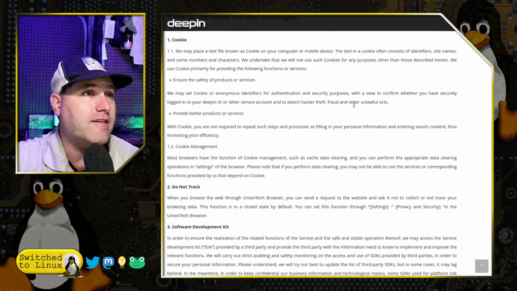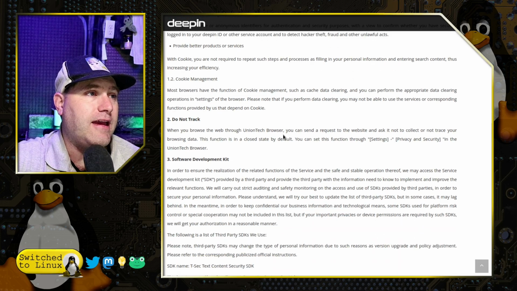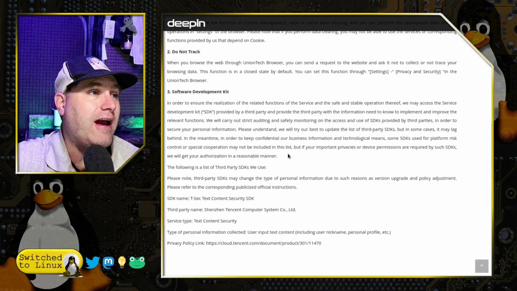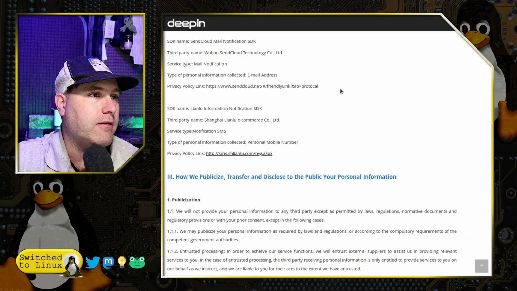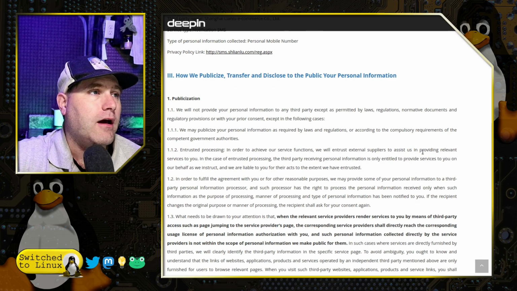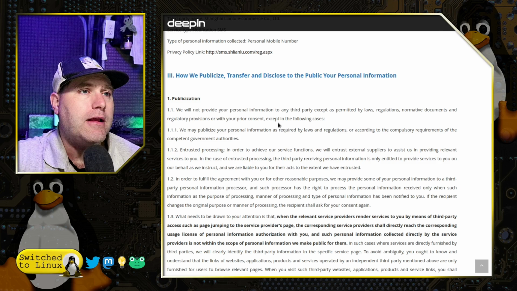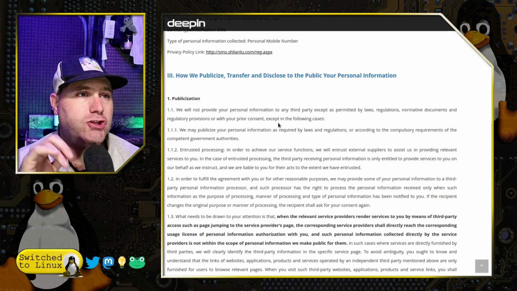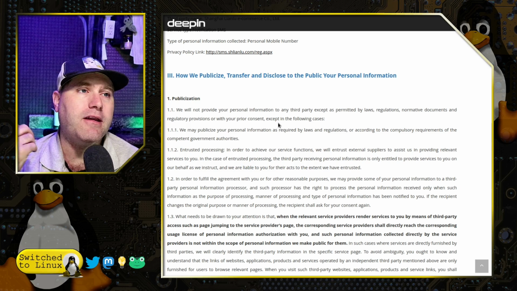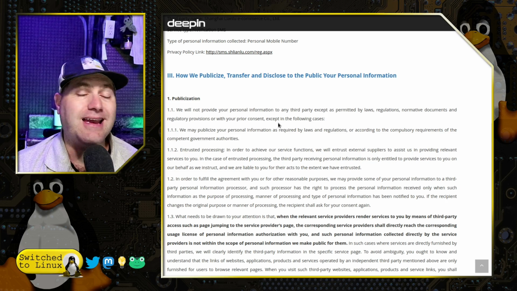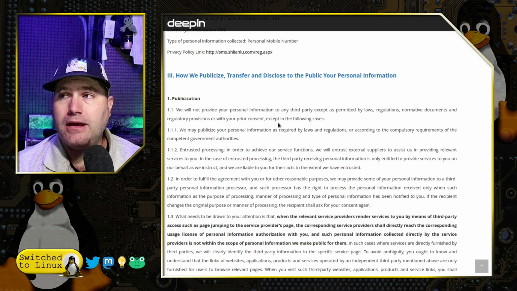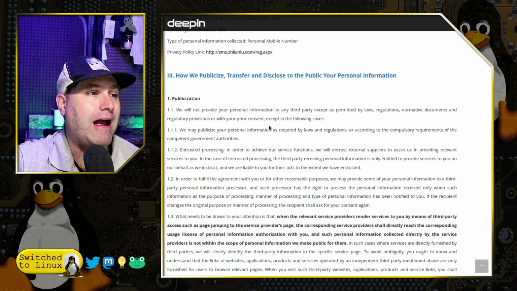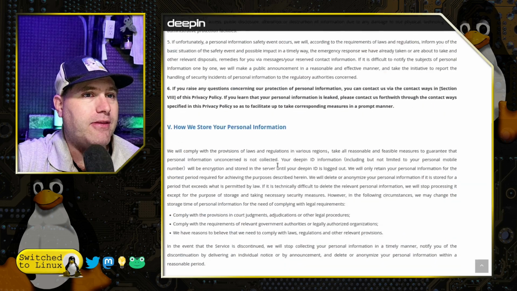The cookies and stuff, this is if you go on the website, they do say that they respect the do not track. There's some information about SDKs, and they collect information about that, and then you can see where the SDK information is. Of course, inside of the information here, they do their data sharing pretty much like any American company does, permitted by law, regulations, normative documents. But they also do talk about data analytics. Of course, they're using data analytics as a means of non-personal or private data. We're going to put a pin right there and go to the very bottom of the page because they have definitions.